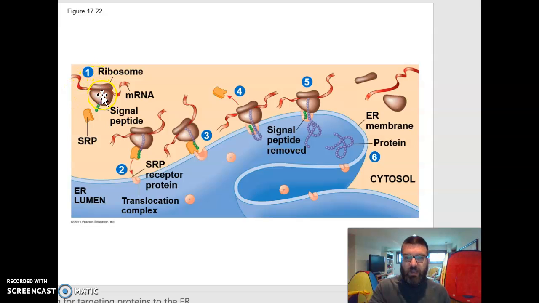We have a ribosome, and our mRNA codes for one of the first sets of amino acids, a signal peptide, which will bind to a signal recognition particle, which will truck this whole thing over, boop, as it's being made into a rough ER, right? So actually, the first part of the polypeptide has been made before it even gets to the rough ER, but the rest of it will be made into the rough ER, and bam, we have a protein that's now in the rough ER, and it may go on to be cleaved or bound with another polypeptide and wrapped up, or it might have a sugar added or a fat or something like that. All of these things are possibilities.